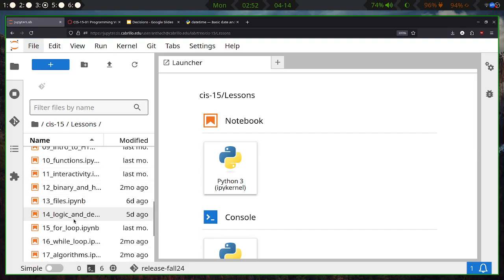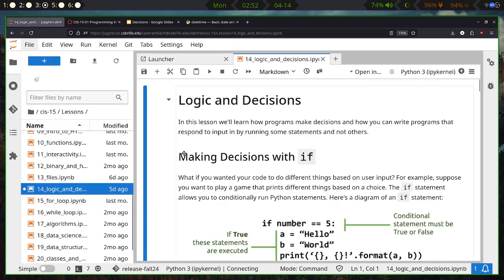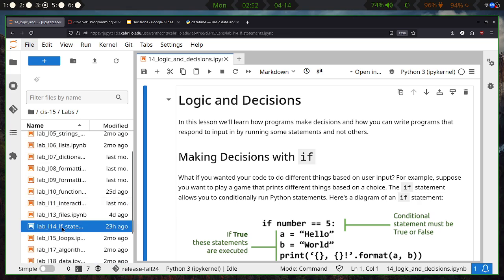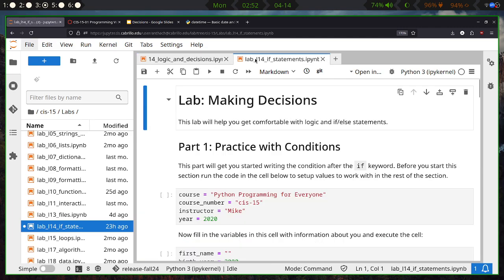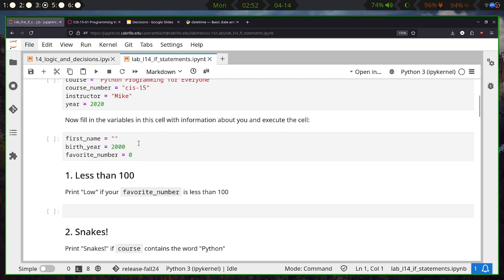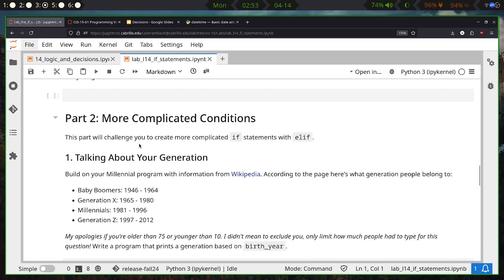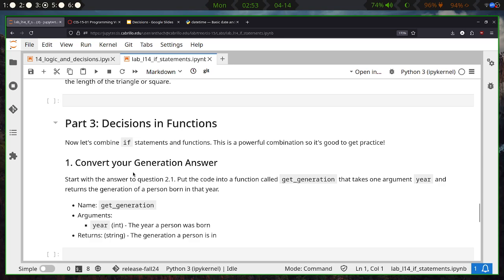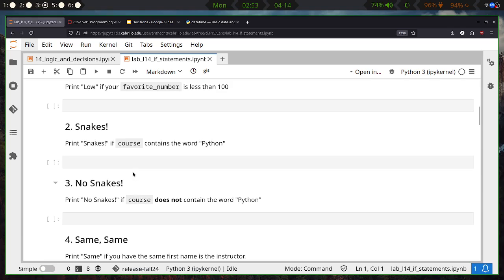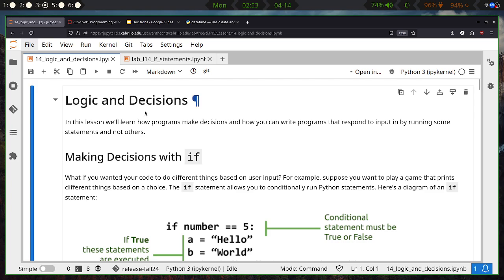Let's see, lesson number 14. This is going to take 2 days to finish. So on Wednesday, we're going to finish this. We have a lab associated with this as well. So lab 14. Okay, I just opened up the lesson and the lab. We should be able to get through the first 2 parts in the lab. And then on Wednesday, we'll finish up part 3, where we're writing some functions. All right. So we're going to jump back and forth a bit. Let's cover a bit of lesson 14 and then jump into an intermission for the lab.